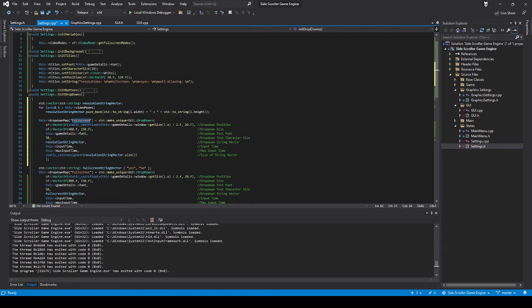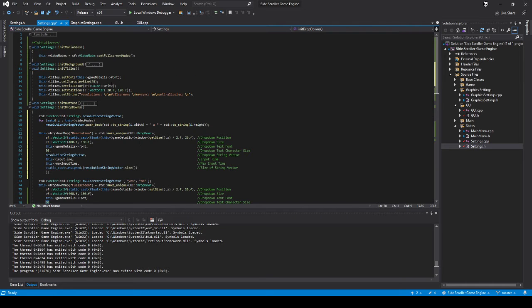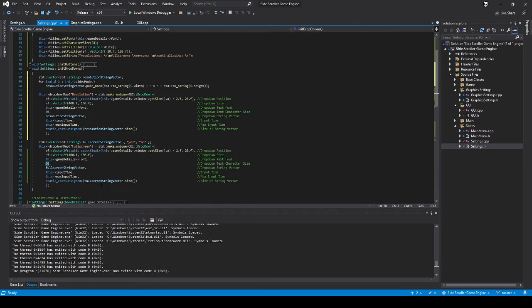Now we're going to change this to resolution. And now we can change this up. We should change the character size here to what we did before, I think 20 was a good size. So we're going to do 20 here, and we're going to have to adjust the size of the buttons as well.